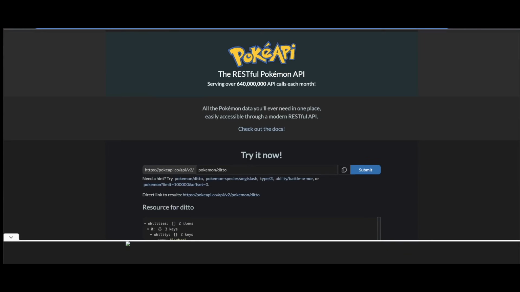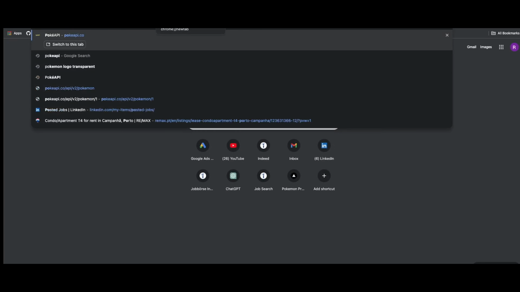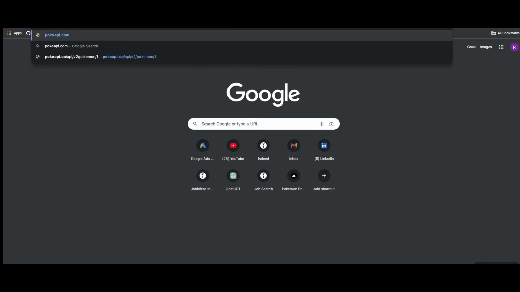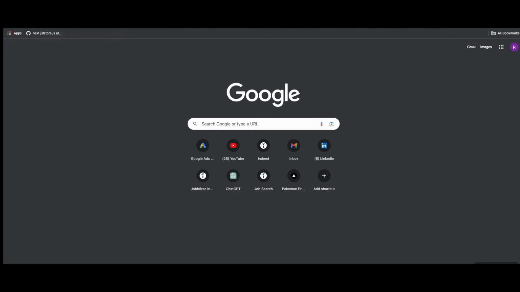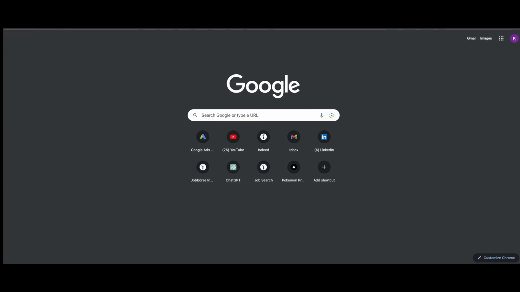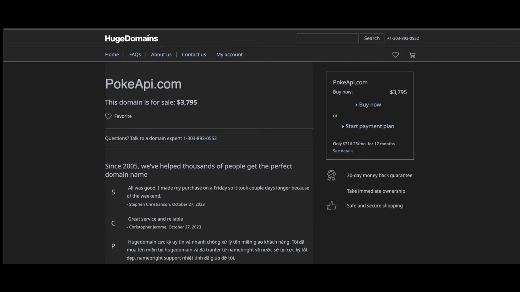Let me leave this open here, and I'm going to go to PokeAPI.co/API/v2/Pokemon/ let's say Pikachu, and hit enter. And again, I don't need an API key for this. That's why this is going to work.